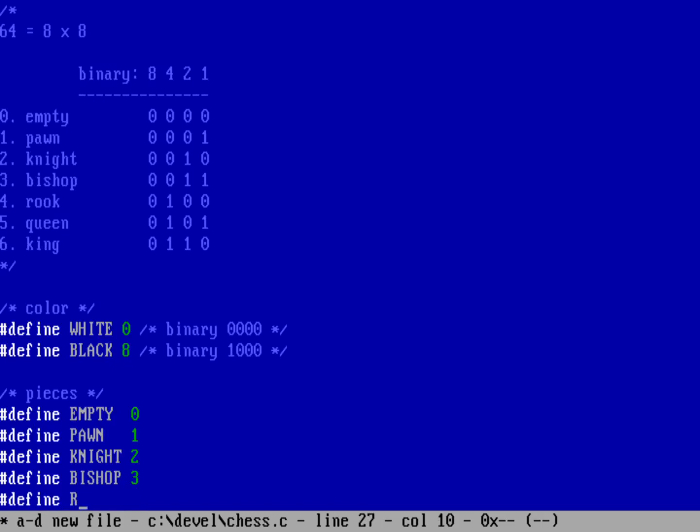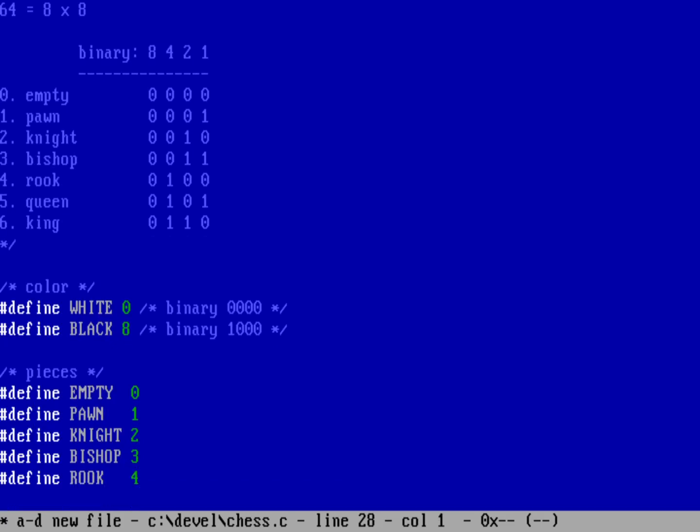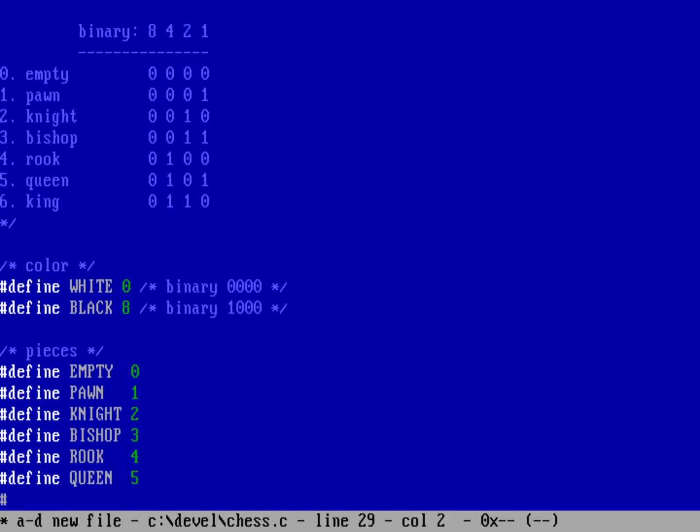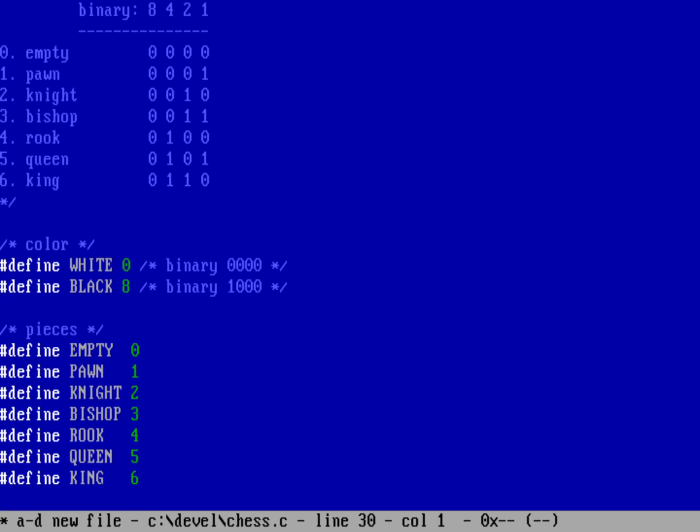Define the rook as 4. And by the way, since I got those out of order, if you wanted to make this a different order, you could very easily do that by just changing the defines. There's nothing magic about the order I've happened to have picked in terms of the 1 through 6. Define the queen as 5, and then define the king, let's spell that correctly, as 6.